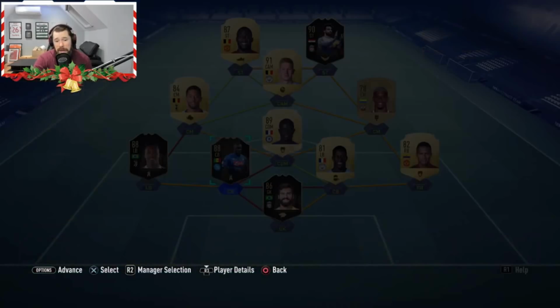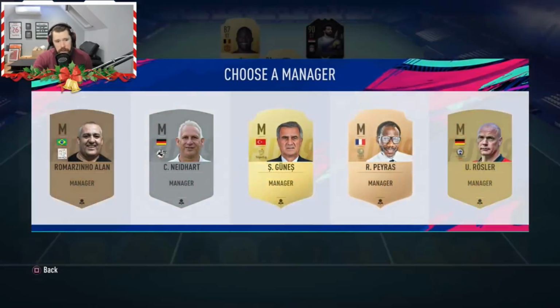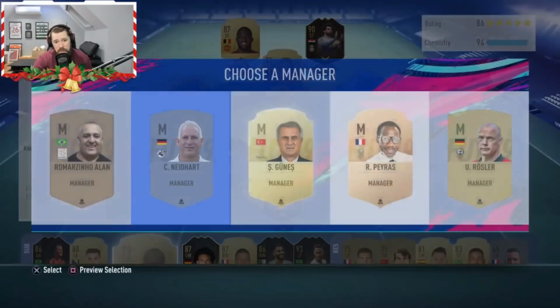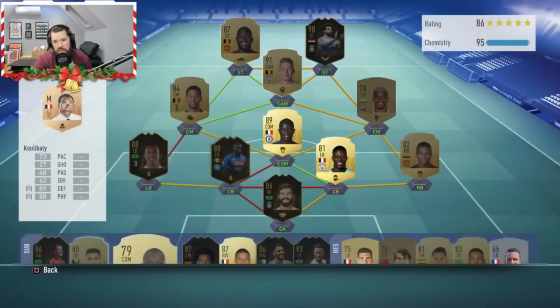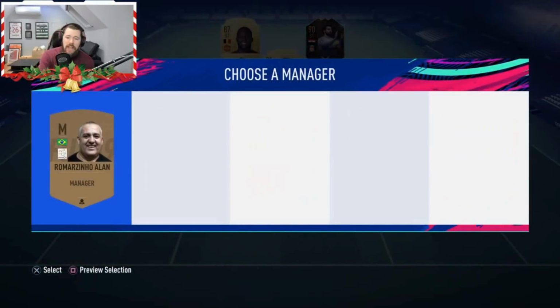Hopefully a Serie A manager shows up, because that would be really, really helpful. Sadly not. Brazilian takes us up to 96. That's not bad, actually. German, 94. We don't even get a Premier League manager either. French takes us up to 95 and 94. So we'll take the Brazilian manager, and that is going to be the draft, guys.